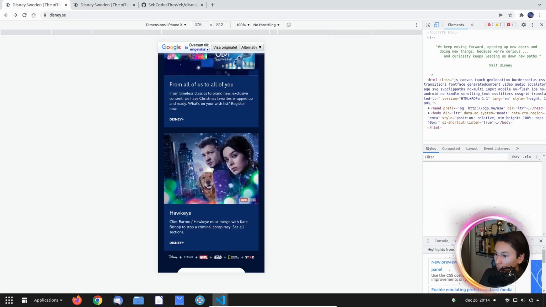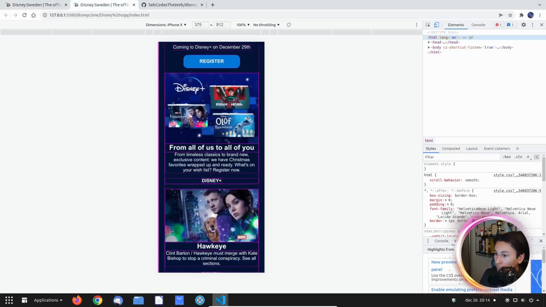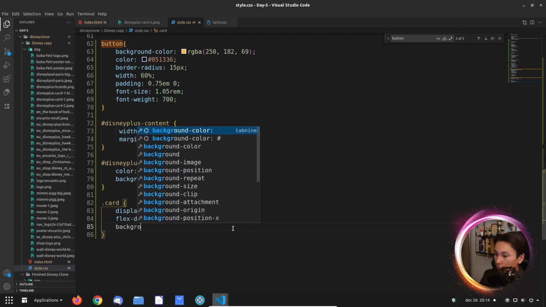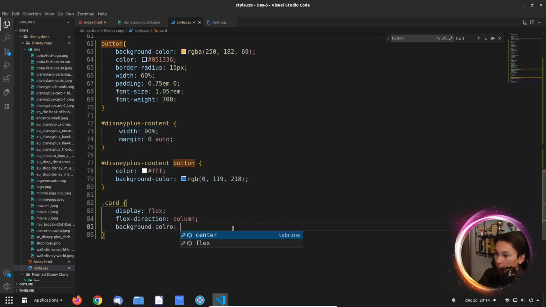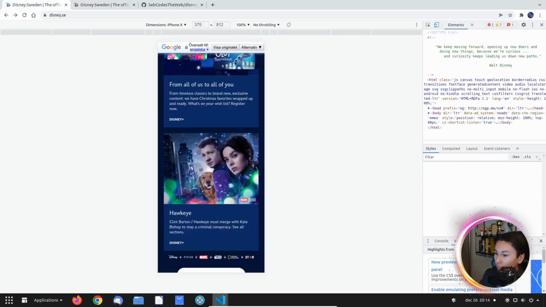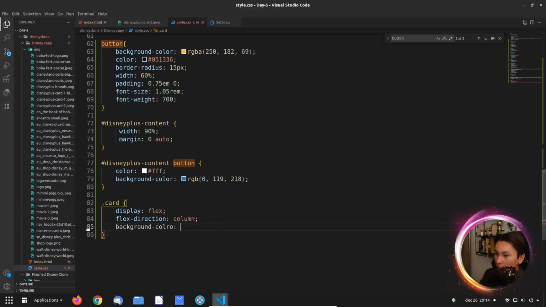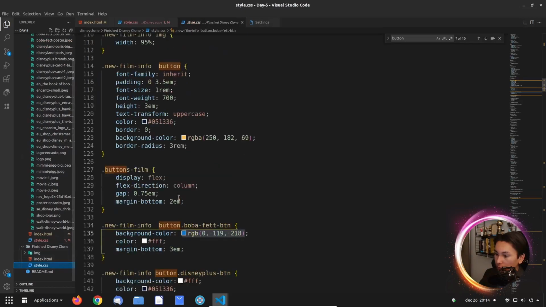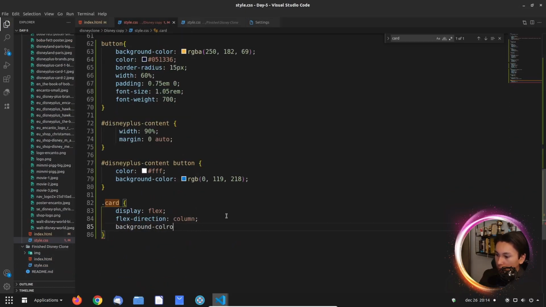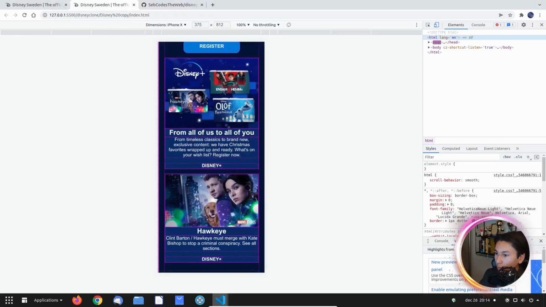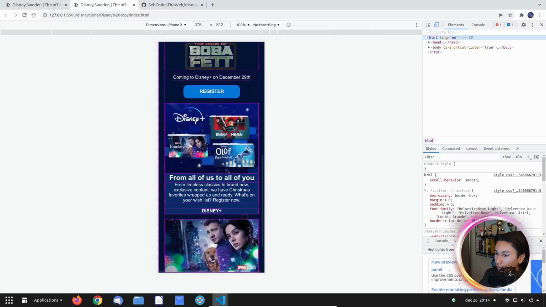Okay, we want this other color also, so I'm going to add the background color, and I think it was the light blue we wanted, right? Or maybe it was another color. I'm going to quickly check. Okay, so now I have my color, and I'm going to type it right in. And cool, we have the color right here.